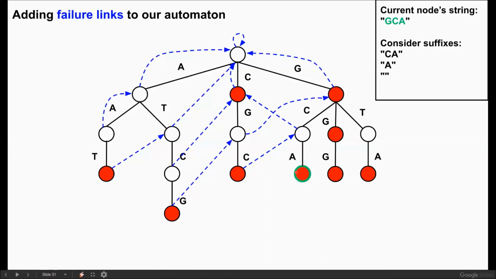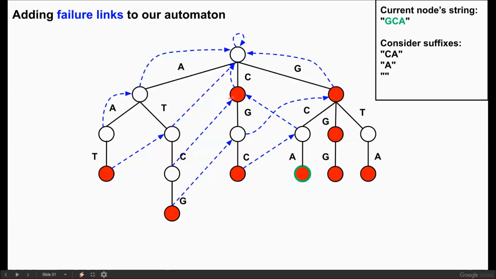Since we don't have that case, we check the next case, which is if F is not the root node, then we're going to recurse by updating F to be the target of the current F. So the current F is this node, and its failure link target is the node we run into when we follow the failure link.